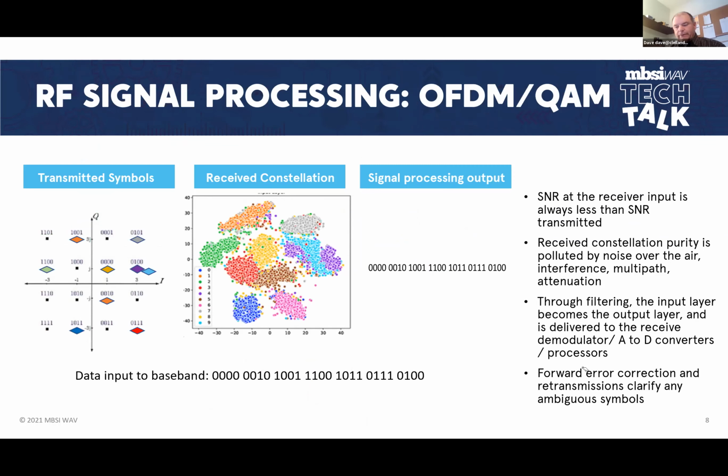Now, just from another perspective of the RF over the air, I'm going to send a bit stream that looks like this over the air. So when I go through the modulation process and I lay the bits in my constellation, this is what I end up with. I end up with these being transmitted on various carriers, or if it's serial, if it's one carrier, I'm going to have these transmitted one at a time. They will be on the air for, like I said, a few microseconds, maybe tens, maybe hundreds of microseconds.